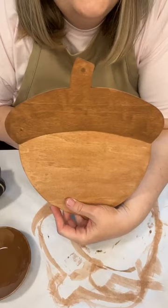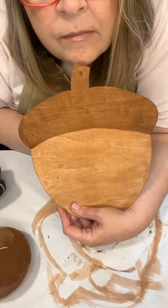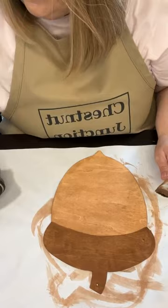Think it needs another coat on top. What do you guys think? You think it needs a second coat on top? Looks good. Okay. All right, I'll set that off to the side. So what should we do?